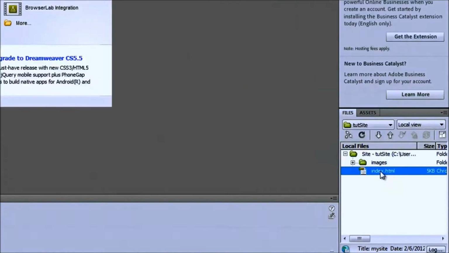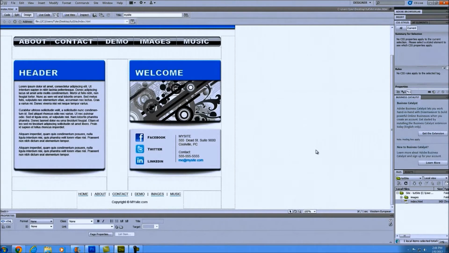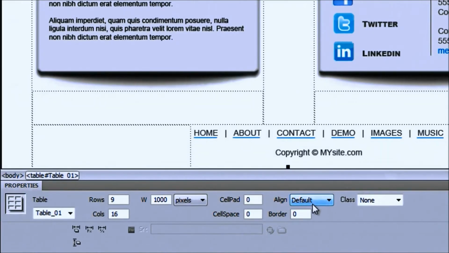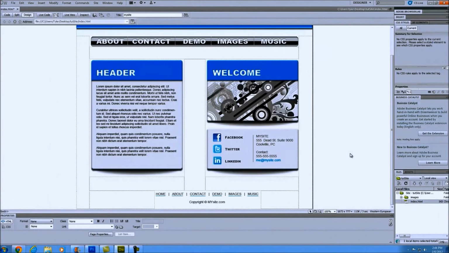And now I'm going to go ahead and double click on my index.html. You'll see it put it all together. Here's our website. Pretty simple. Next thing we're going to do is I like to go over here to right before the bar splits, click on that. If you go to Align, you can go click on the drop down and click on Center. So it's going to put it exactly center of the web page. Cool.